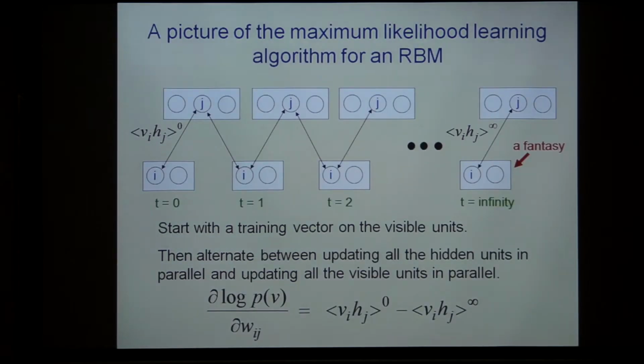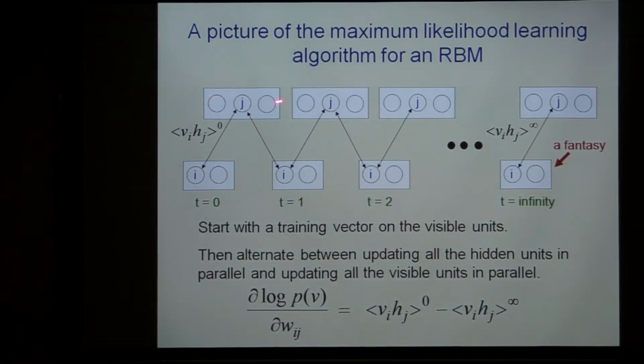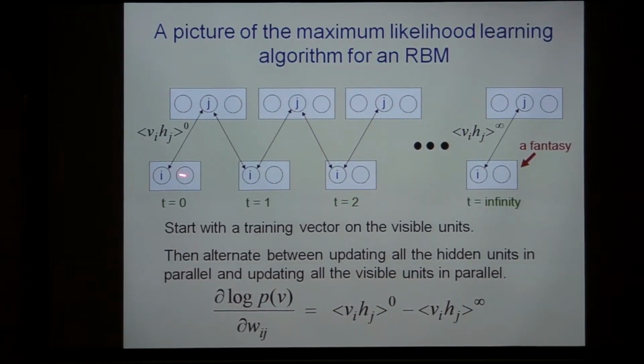To do that, you can run a Markov chain where you start at time 0 with data. Given the states of the visible units, you stochastically activate the hidden units. So these will be ones or zeros, and they'll all be conditionally independent given the visible units. Then you reconstruct using exactly the same process the other way around. And you go backwards and forwards for a very long time until you've forgotten where you started and you're generating fantasies from the model. So this is the kind of stuff the model believes in.